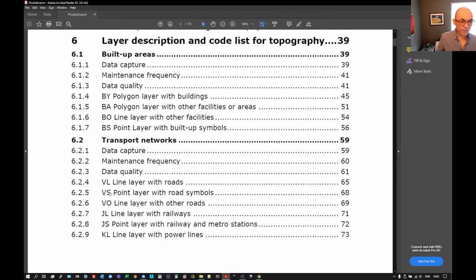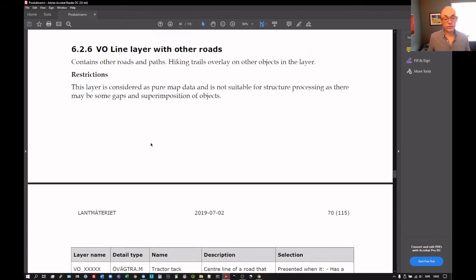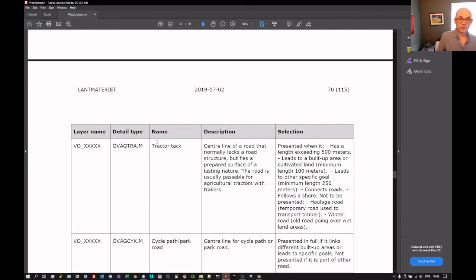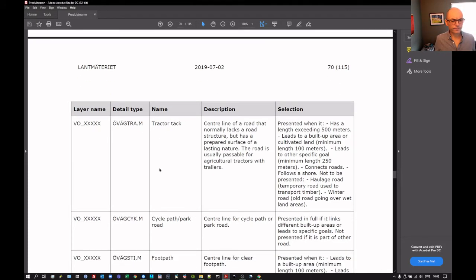We can look here. The other roads layer is there and that line is there. We could actually just click on that, or we can do Control F and search, and that would also take us here. So either way, Control F and search, or we can just click in the table of contents and look for things. And then we get this description of what these different codes mean.